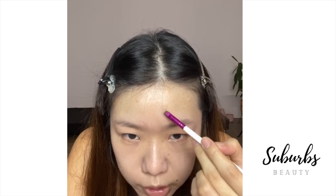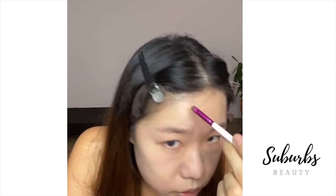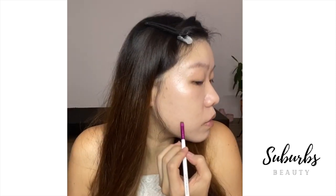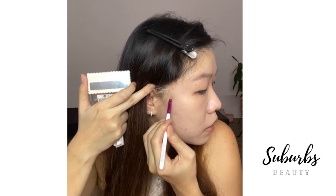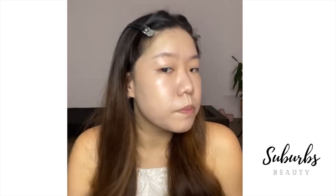Today is an impromptu session because I just thought about it this afternoon after I did the post. And then I will fill up all my scarring and pimple and breakouts.